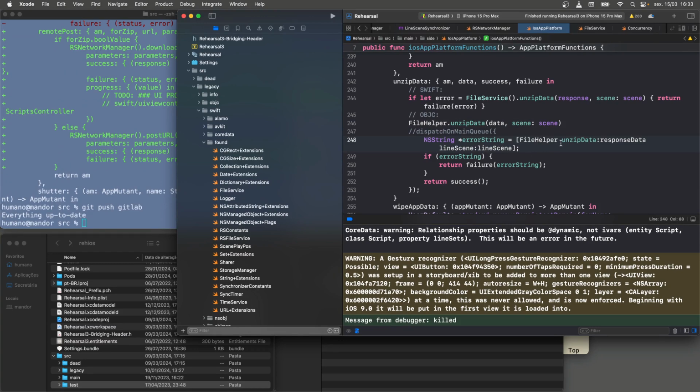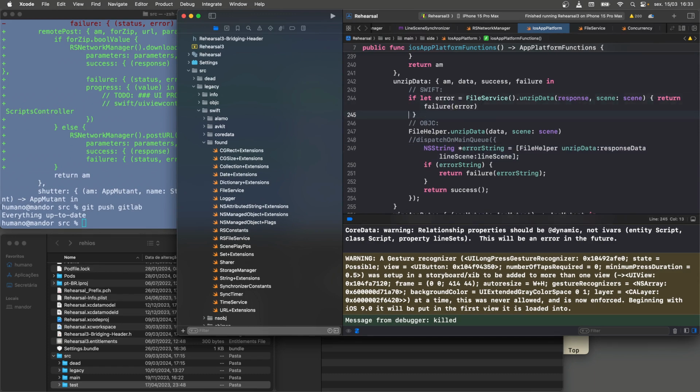Error string equals this. Oh, I get it. It's going to return null. Okay, ew, that's pretty gross. So I actually want it to return null. Like success is returning nil. Sorry, we're in Swift Objective-C land. It's not null, it's nil. If let error, okay, got it. Failure error. Okay, that's gross. Yeah, it's kind of gross.